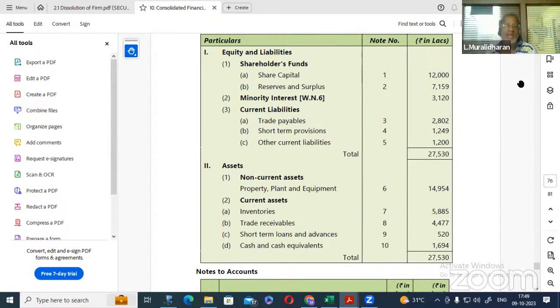Are you understanding what I'm telling? So it is not necessary that I have to have cutoff. It is not necessary that I have to have classification. It is not necessary that I have to have a template. Straight away, one out of these 3 numbers I can easily work out. 3,120. How did you arrive at it?